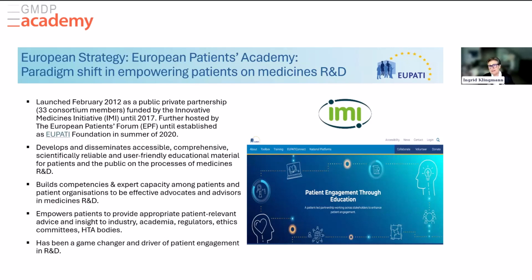And we have and had here in Europe the Innovative Medicines Initiative starting in 2009, which is nowadays called HI, because it is now larger and includes also medical devices. But this public-private partnership between the European Commission and the pharmaceutical industry enabled many different projects that were and are supposed to improve infrastructure. And very early in the process, PharmaTrain was the very first project that was funded and started.